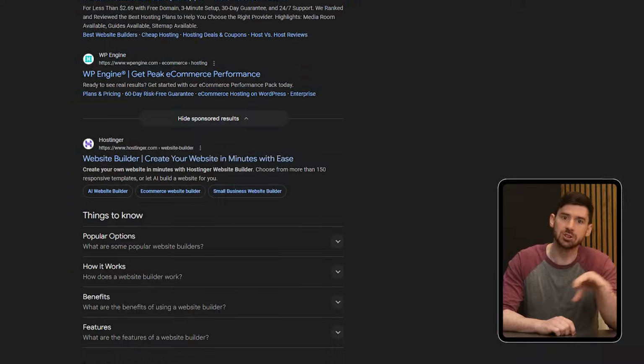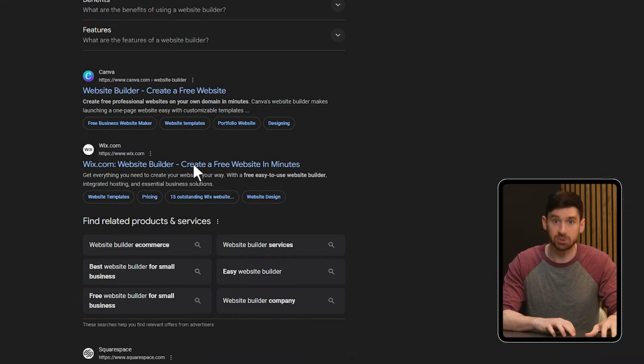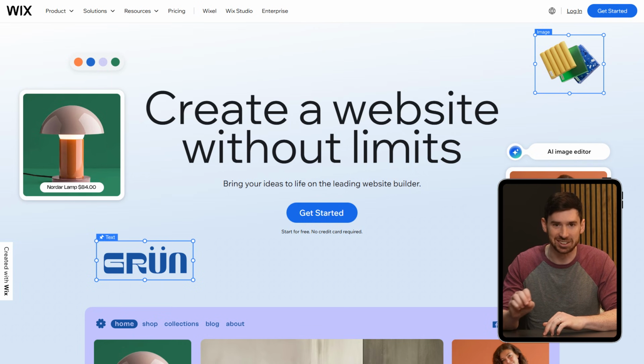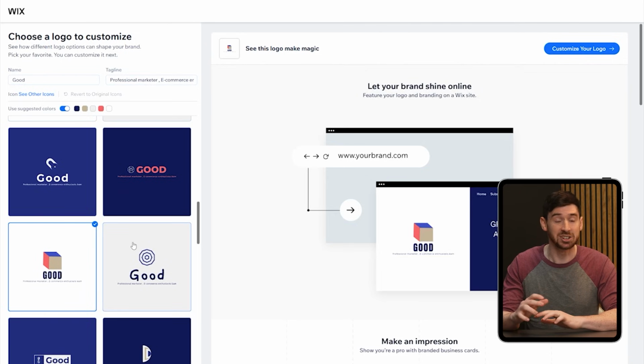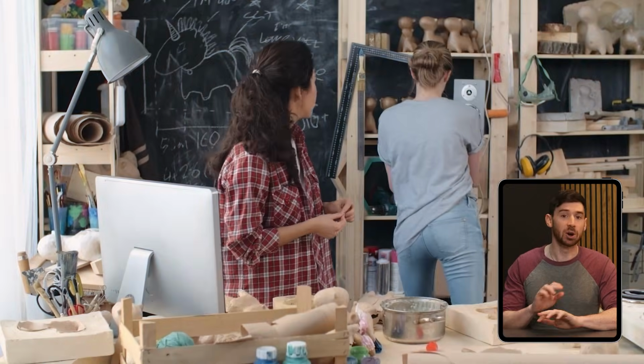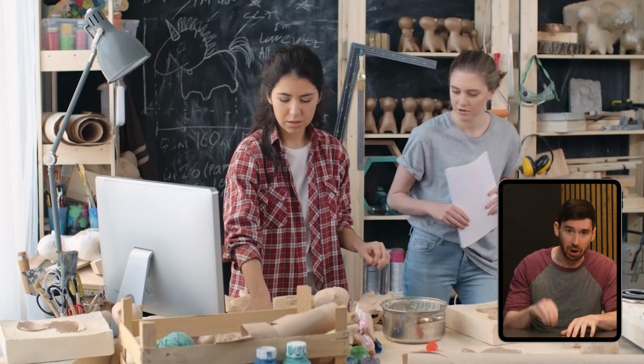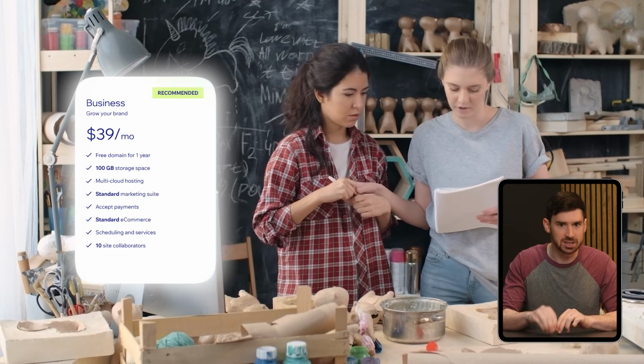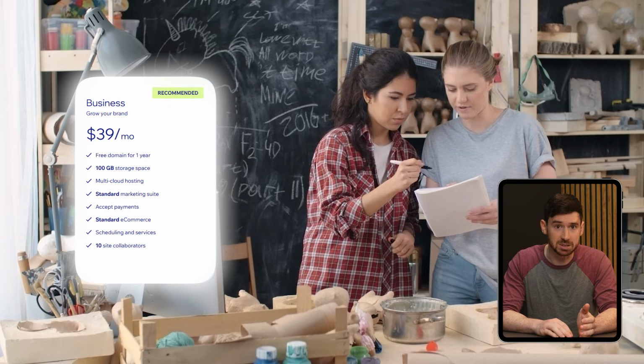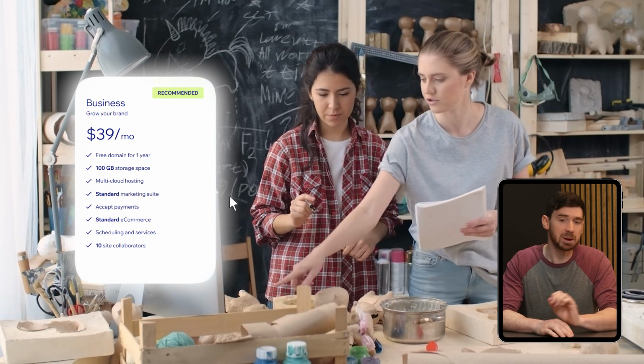The booster, it makes sure that your website shows up on the front page of Google and other major search engines in your keyword. You also get to design your own professional logo that can be downloaded for use. But if you're already a business that wants to create a proper online shop, you might want to consider Wix's business plan. At $39 a month, if you pay ahead for the year, it might be the way to go.